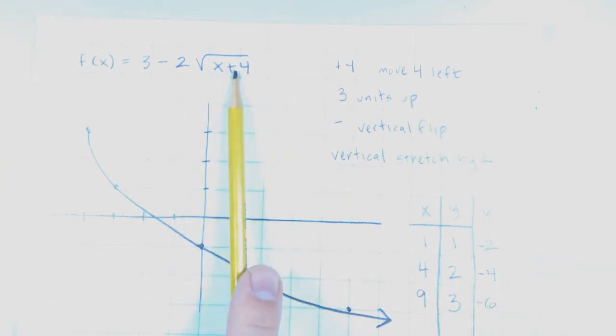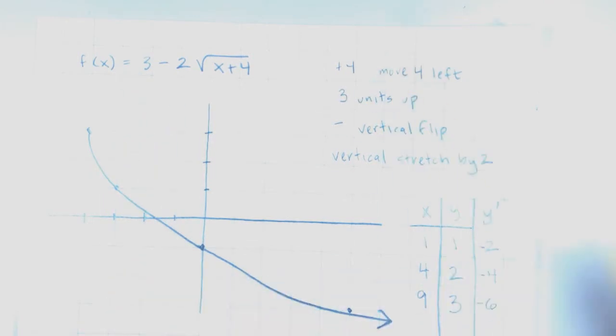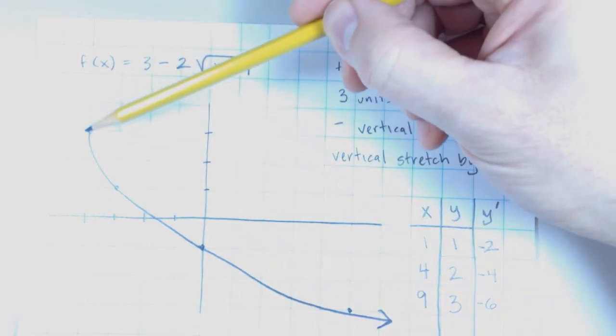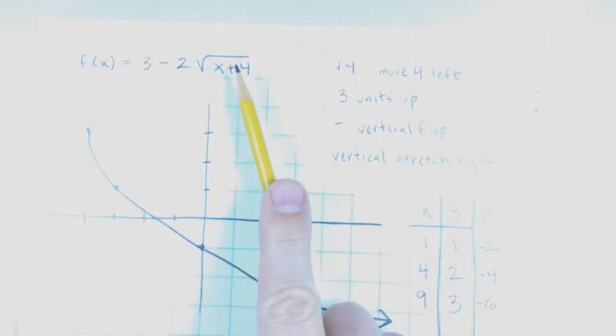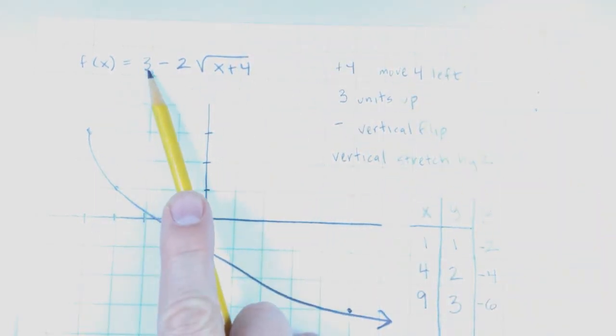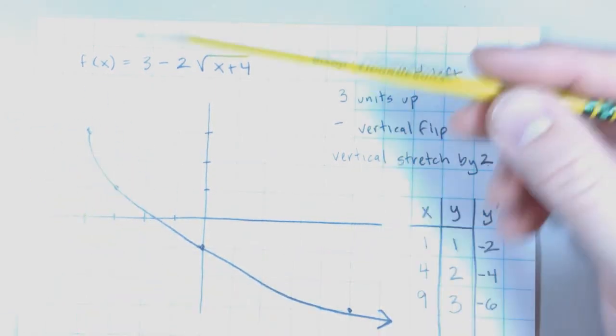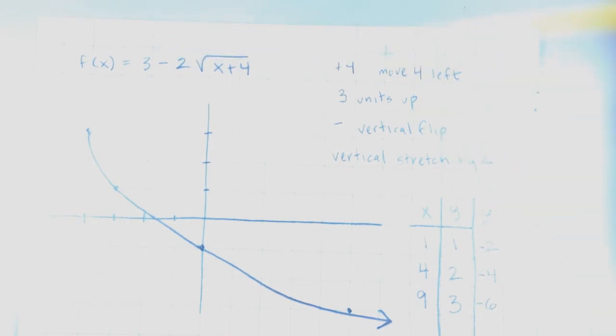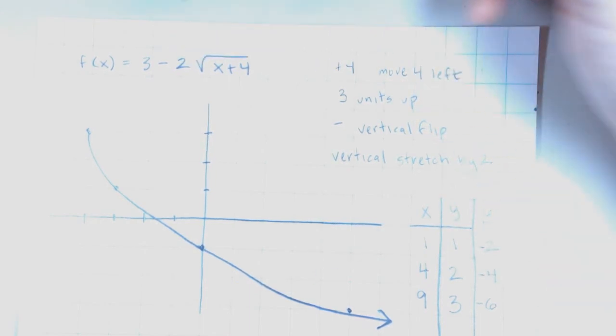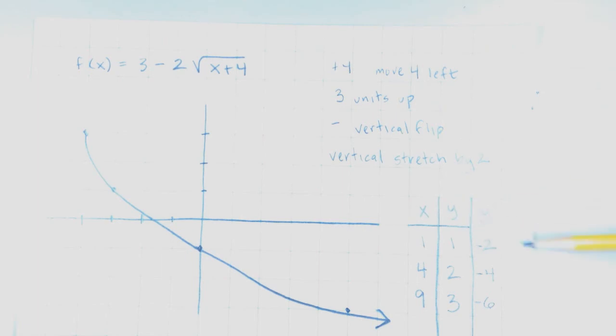Again, I look at what each of the pieces does, and it might be nice for you to write down what they do verbally first so that you have a visual idea of what you're expecting. I found the new center location, which was left 4 because negative 4 plus 4 makes 0, and up 3. And then I made a little chart to show how both the negative and the 2 were impacting the y values. Since they were outside the function, they'll be multiplying the y values and changing the graph vertically.